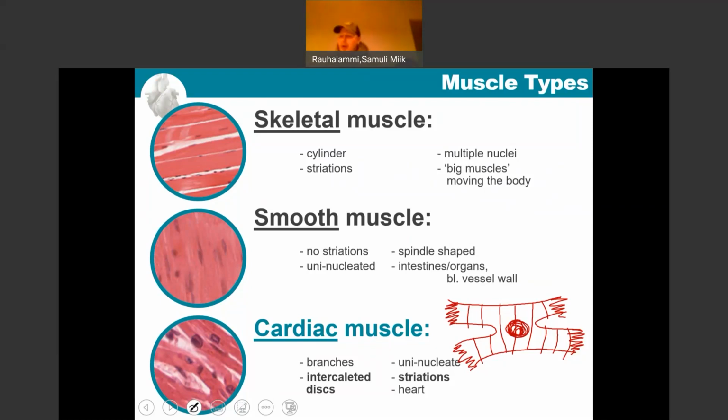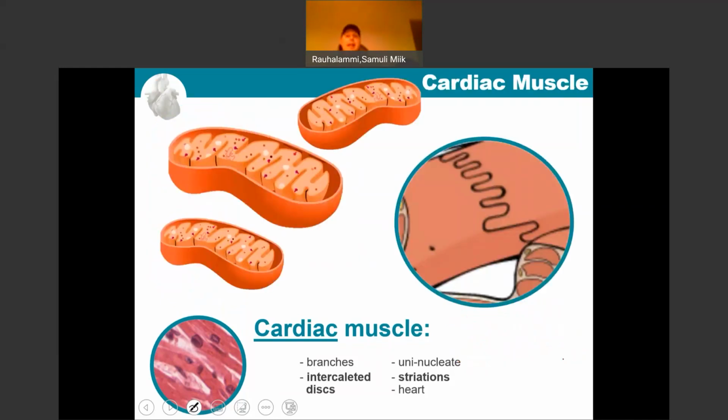So, having said all that, there's one other important characteristic that I think is very striking for the cardiac muscle cells that I wanted to discuss, and that's going to be the great number of mitochondria that we find present at the cardiac muscle cells. Well, if you wonder why would we see a lot of mitochondria, let's go back to the basics and remind ourselves of the role of the mitochondria in a cell.